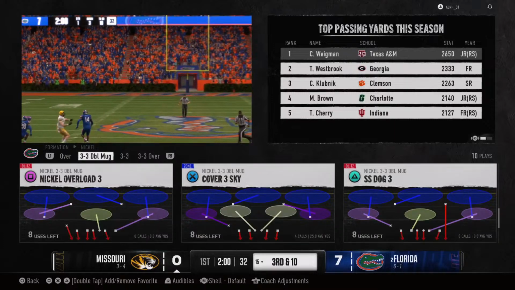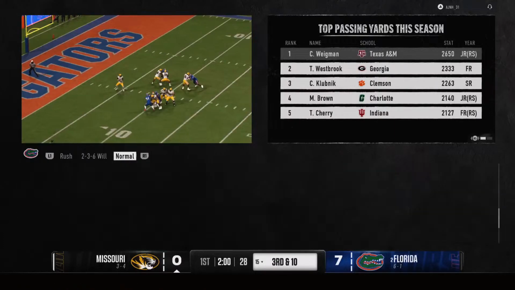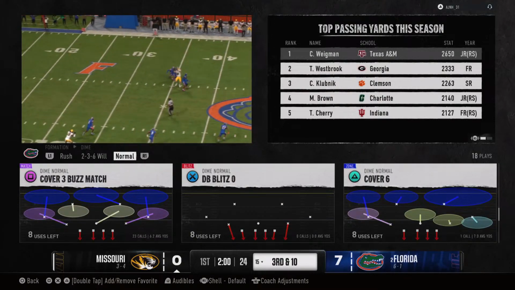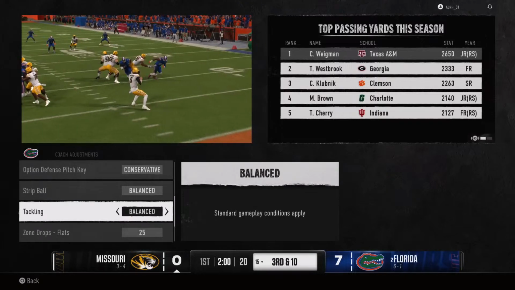And I love taking deep shots. I think it makes cornerbacks play honest, safeties play honest, and you can tell he just missed a little bit deep on that shot. But listen, those are shots that we want to take because the risk is definitely worth the reward.